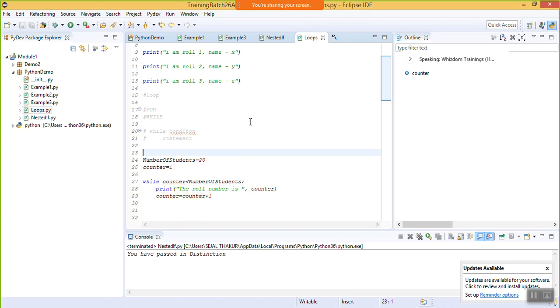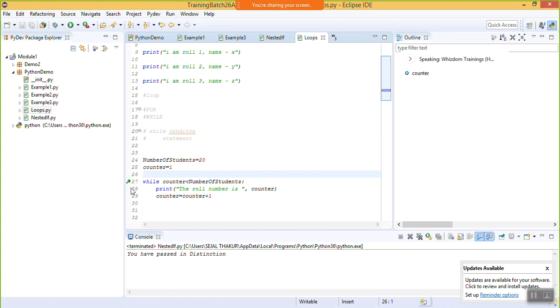Let's see that. Now there is something known as a breakpoint. What it means is, you can put a breakpoint by double clicking here on this gray strip that you see, which runs on the left of the line numbers. You just double click and you will see this green dot coming, which is nothing but a breakpoint.